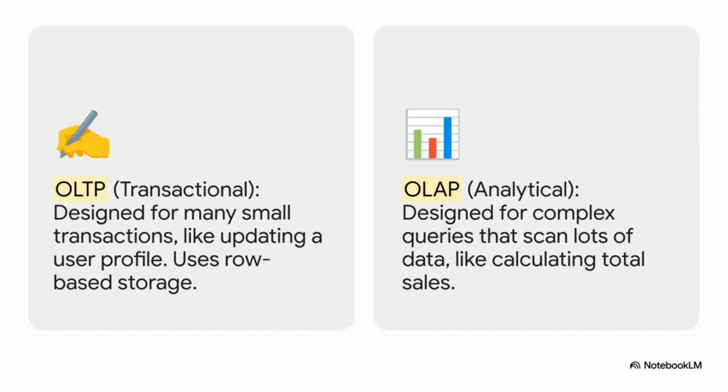So you might think, okay, I'll just use a database. But to get why that's often the wrong move, you have to understand this really key difference. You've got OLTP systems like SQLite, which are built for quick, tiny updates. Think of changing one user's address in a huge customer list. They store data in rows, which is perfect for that job. But analytical queries, OLAP, are a completely different beast. They need to scan millions of rows, but usually only in a few specific columns, like calculating total sales across the entire country. Using an OLTP tool for an OLAP job is like trying to hammer a nail with a screwdriver. I mean, you might eventually get it in, but it's going to be ugly and wildly inefficient.